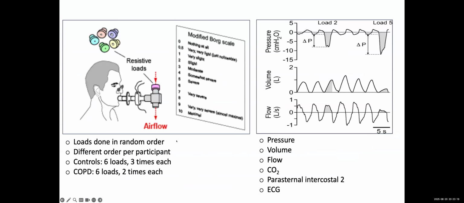So participants breathe through a mask that's connected to a two-way valve. There are a total of 6 different plugs, which we introduce to the inspiratory breath every 2 to 5 breaths for 1 breath at a time. The plugs range in size to make it harder to breathe in to varying degrees. After each loaded breath, we ask participants to rate their effort to breathe on the modified Borg scale from 0, nothing at all, to 10, maximal effort. While they do this, we measure how they're breathing, their heart rate, CO2, and lung muscle activity.